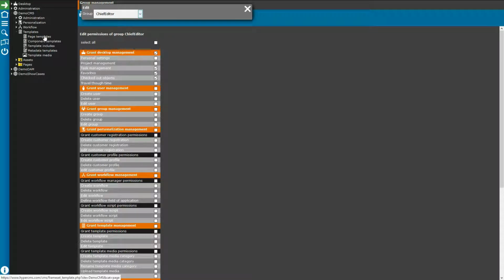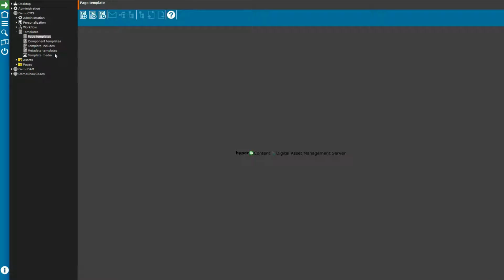Let's take a very quick view into page templates. You can create, of course, new templates, you can delete templates, and you can also edit templates. So let's take a look into the detail page template.